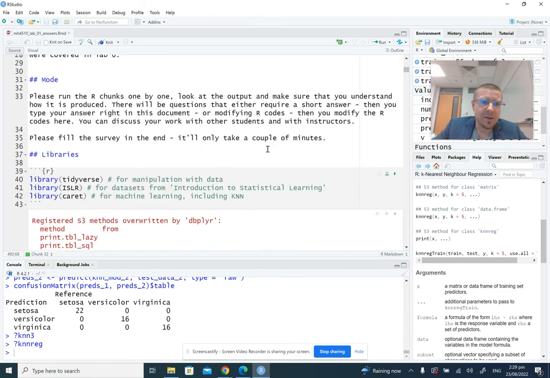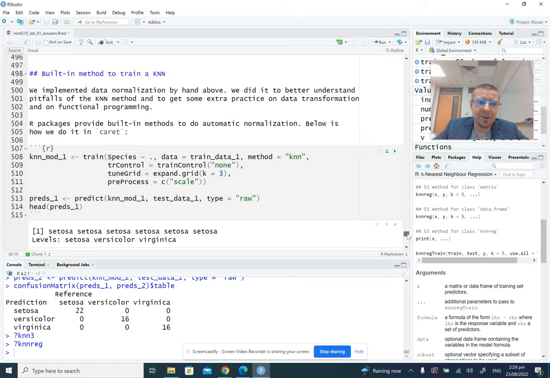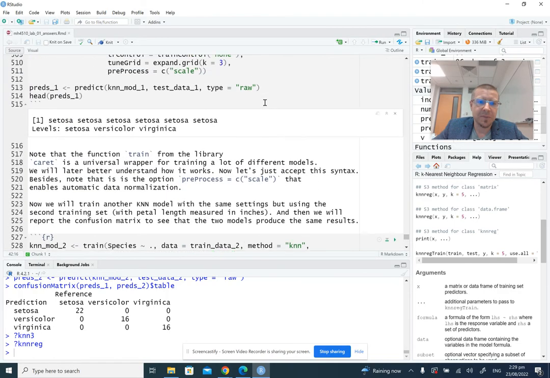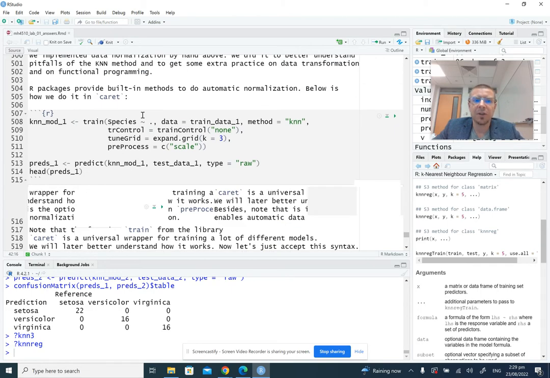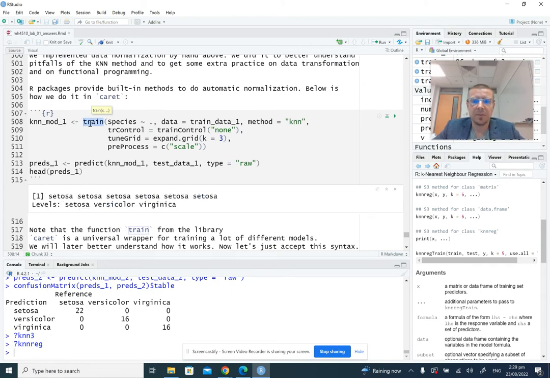So it is loaded here, the library caret, and in caret they have this kind of universal wrapper, the function train, right? So the function train is designed to train all machine learning models, right? So what you need is to tell it which type of machine learning model it should train by specifying the method, right?